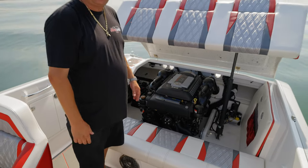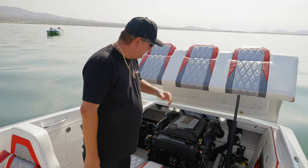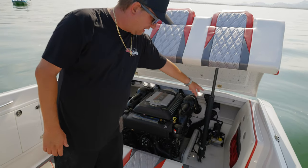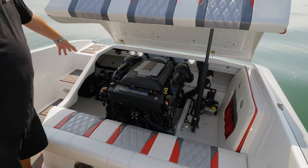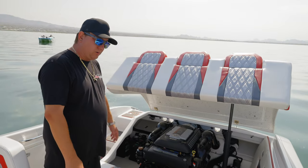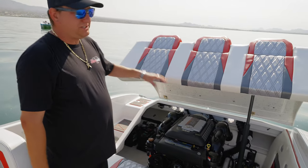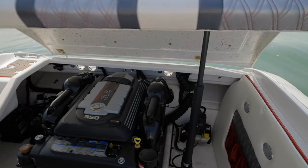All right, guys, as you can see, it's a pretty typical deck boat. I mean, with the large bench back seat, the whole thing opens up. There's a ton of room. They incorporated a little bit of storage here. They'll happily build you fender storage on the engine bay floor like a lot of the other boats are doing. Batteries, everything's very easily accessible. And this boat's pretty easy to work on. Not that I work on boats, but I know that all my friends that do would probably appreciate the amount of room they have to work around in here. All right, we're gonna lower this. We're gonna go off the walk off and check out the swim step and go from there.